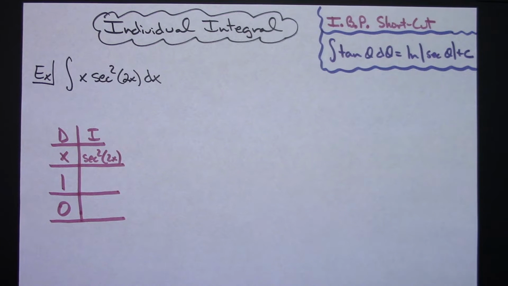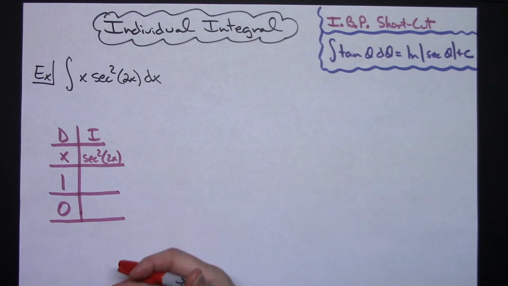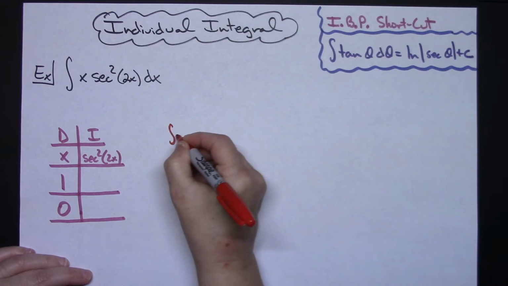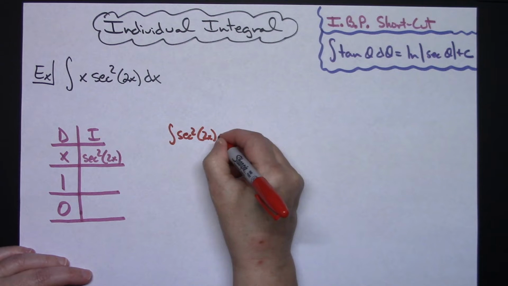But for the video, I am going to go ahead and actually do the integration here in two steps, just so you can see everything. Obviously, if you can already integrate that in your head and do it successfully, then you could fast forward through this part. But let's say that we do need to do the integral of that secant squared 2x dx.